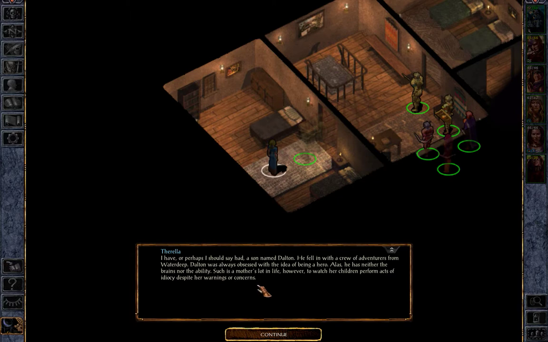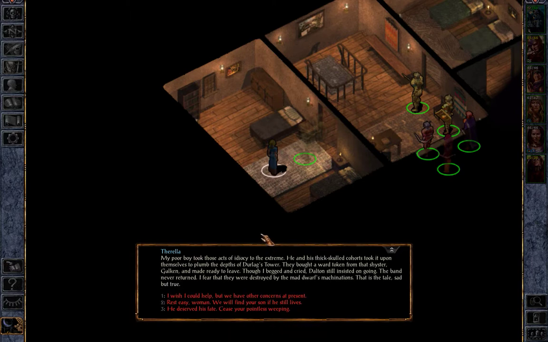I have, or perhaps I should say had, a son named Dalton. He fell in with a crew of adventurers from Waterdeep. Dalton was always obsessed with the idea of being a hero. Alas, he has neither the brains nor the ability. Such is a mother's lot in life, however, to watch her children perform acts of idiocy despite her warnings or concerns. My poor boy took those acts of idiocy to the extreme. He and his thick-skulled cohorts took it upon themselves to plumb the depths of Durlag's tower. They bought a ward token from that shyster Galkin and made ready to leave. Though I begged and cried, Dalton still insisted on going. The band never returned. I fear that they were destroyed by the mad dwarf's machinations. That is the tale, sad but true.